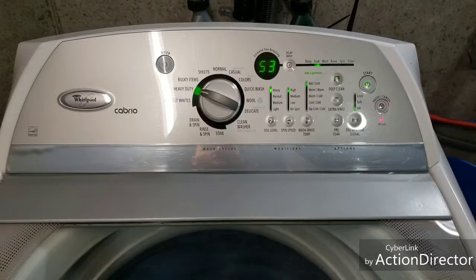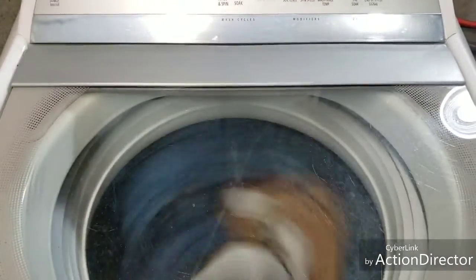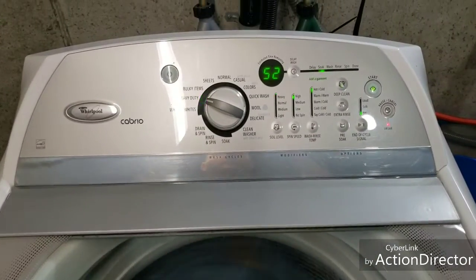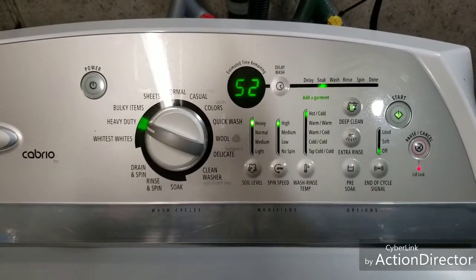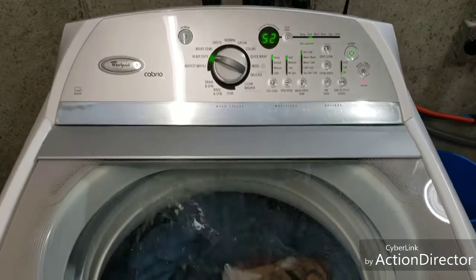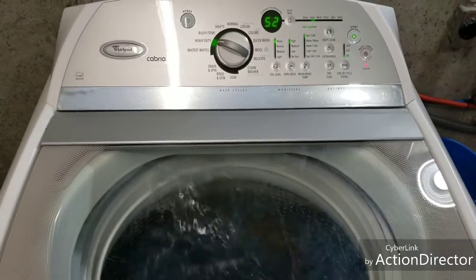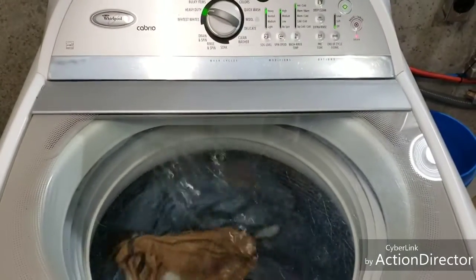And this machine auto senses how heavy the load is, how much water to use. So it spins and goes through a whole sensing portion, and then it knows exactly how much water to use. So I wanted to give you a look at it so you can see it does in fact work like it's supposed to, and it adds all the water. And this is not one of those real low water machines. This one uses an appropriate amount of water without overdoing it.